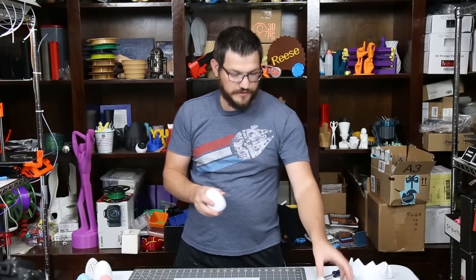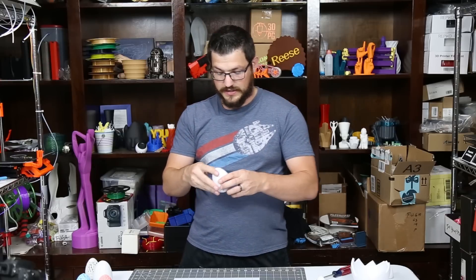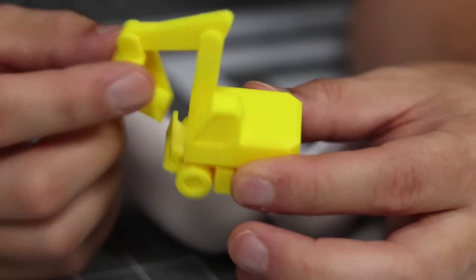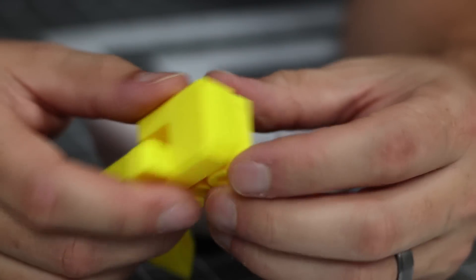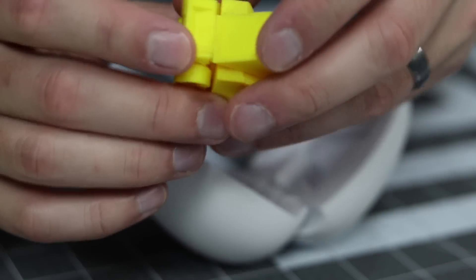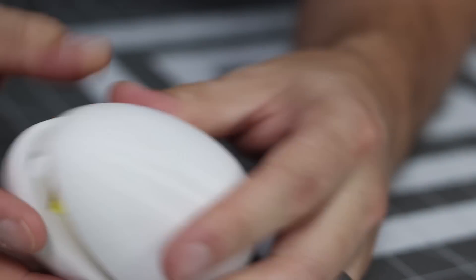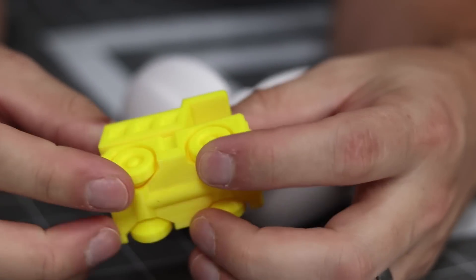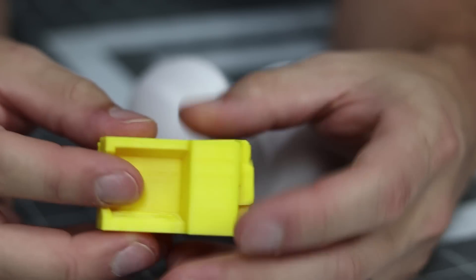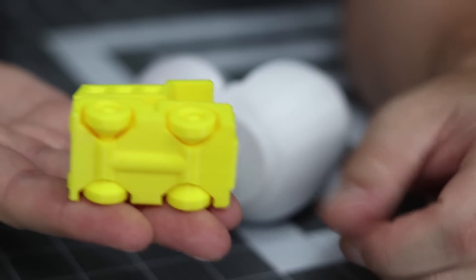I've got two bigger ones — the forklift sized up to 200% and an excavator or backhoe also at 200%. You can really hear the rattle on these. Because I sized it up, it's super flimsy and not really optimized. I did have a small part fail, but it's not a deal breaker — it still functions perfectly, and a three-year-old is not going to care. The dump truck at 200% has all the wheels turning, the bed kicks up, but there's a fair bit of wiggle because the scaling doesn't optimize the tolerances. Still, they're really cool to print.